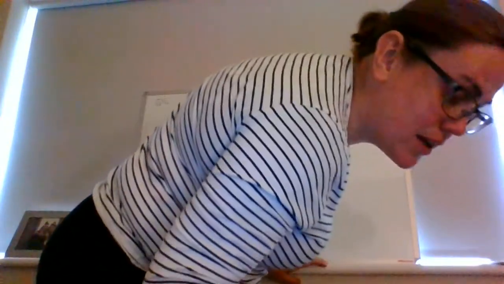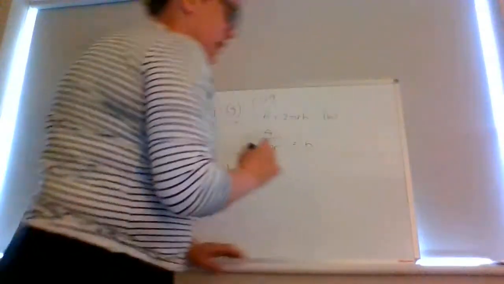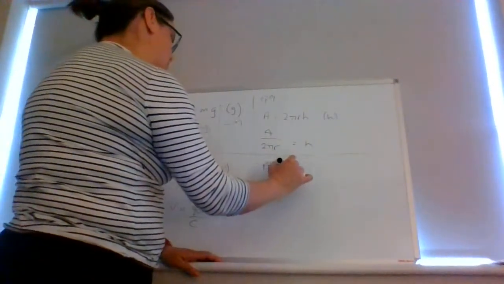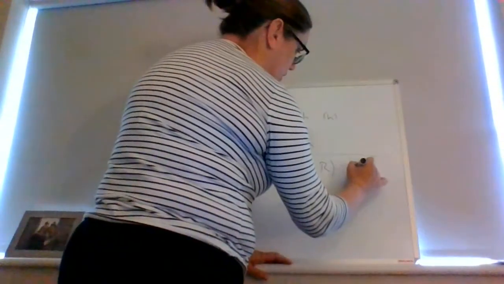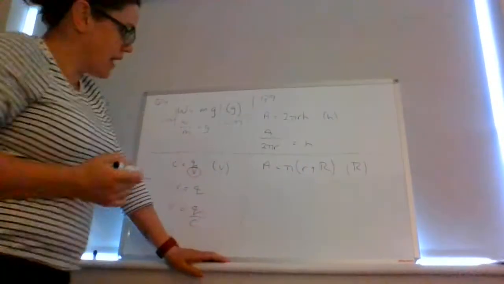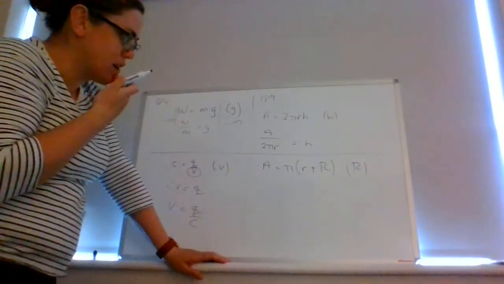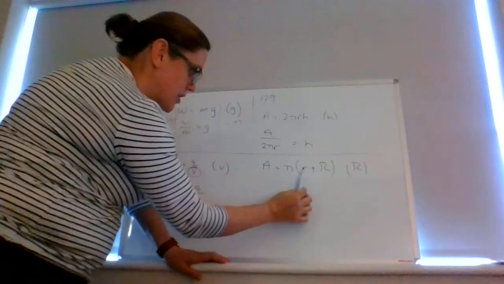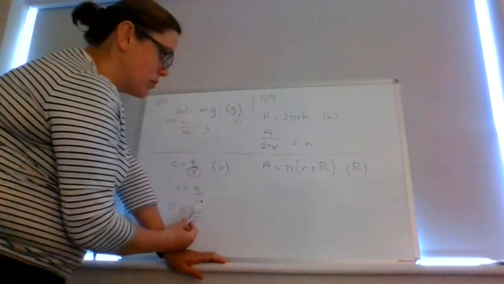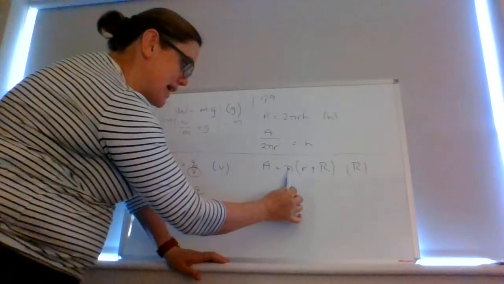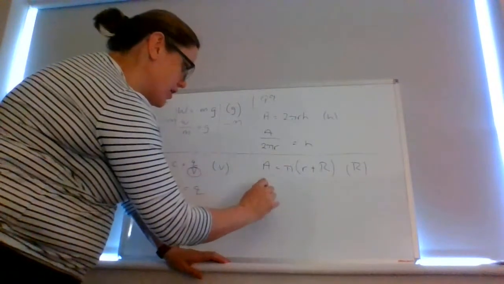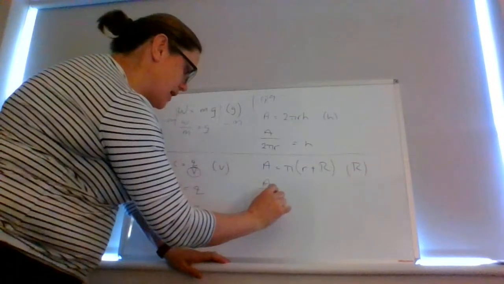And the last one then is A is equal to pi times (R plus r). And I want it in terms of the capital R. So again, I'm looking to see what's stopping me from having the R. So there's two things, this and this. Which one am I going to move first? The one that's furthest away from it, which is the pi. What's the pi doing? It's outside a bracket, so it's multiplying. So to move it, I'm going to divide.